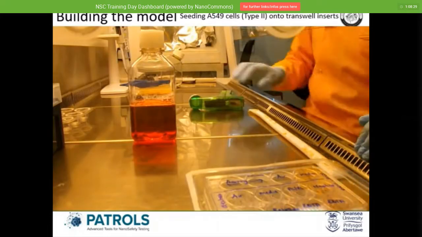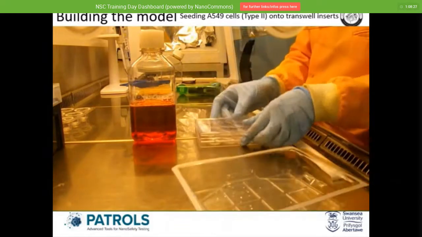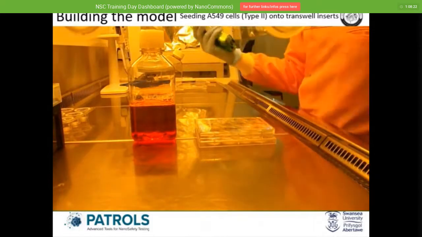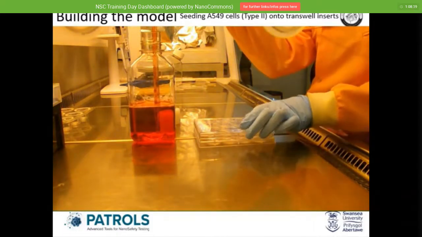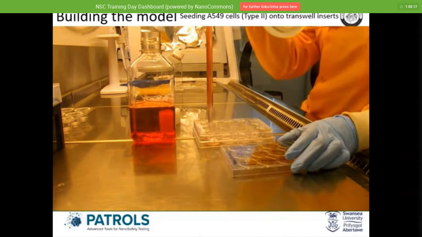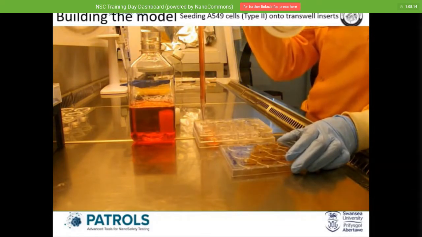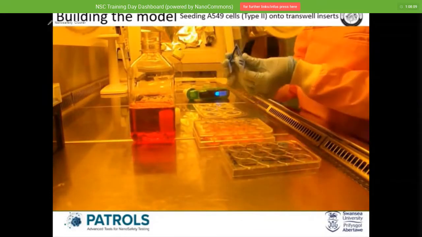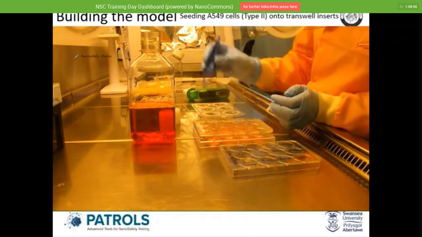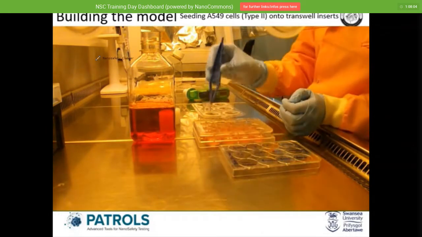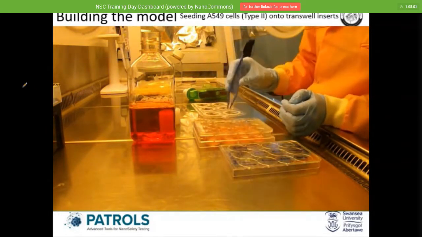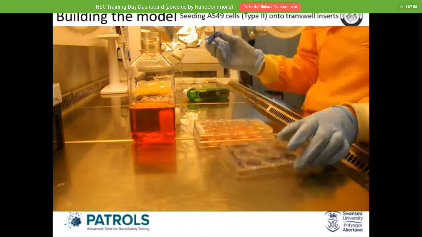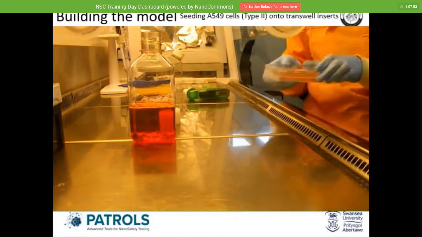So we start by taking our transwell inserts out of their sterile packaging and placing media into the basal side. Now the volume of media you place into the basal side depends on the insert size you're using. For a 6-well insert, it's 3 mils. For a 12-well insert, it's 1.5 mils. We then take the transwell inserts using tweezers and being careful not to touch the membrane with any fingers or any other objects within the hood, and place them into the wells. We then ensure that our membranes are within the grooves within the plates, and then place these into the incubators ready for us to seed onto them.